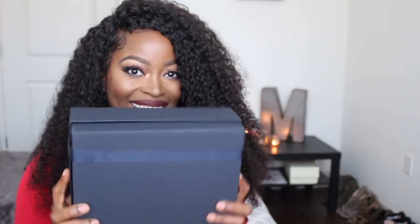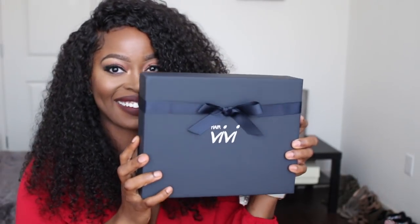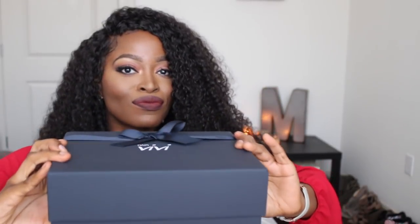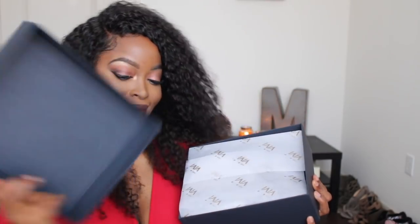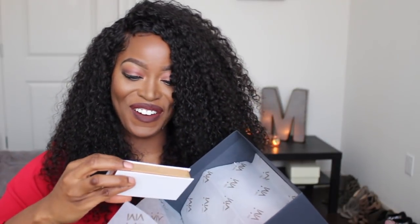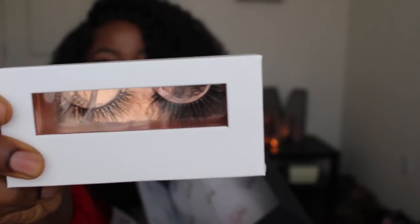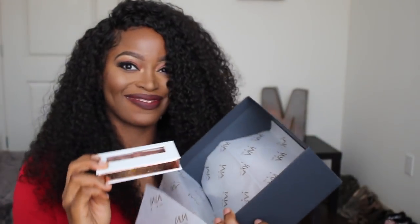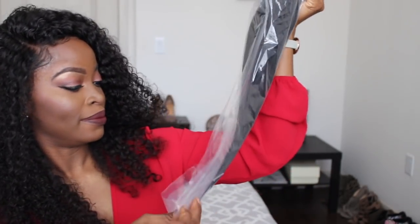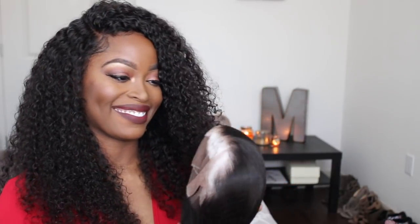I said I wasn't going to talk but I couldn't leave you guys hanging. This is the box that Hair BB comes in and it is so cute — I had to do a reaction. On the inside of your box you have your wig, very nicely packaged. You even get a gift of lashes which are so cute, you get these clips by Tony and Guy, and a static-free comb which is amazing.